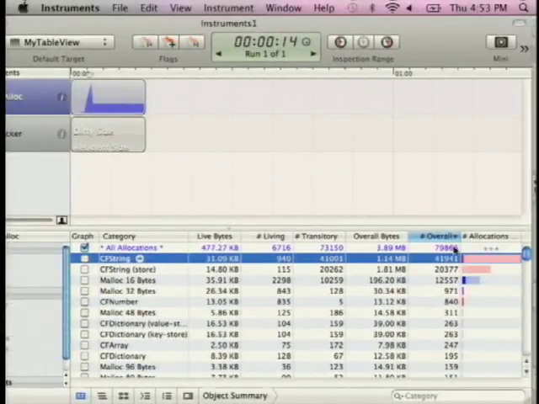That's pretty good. And over on the right, the number of allocations graph is even slightly more interesting. It shows you, in the darker color, how many of those objects are alive right now. And the lighter color is sort of the high water mark of how many of those objects were alive. So in this case, we can see we had a ton of them at some point, but there's only a few left right now.